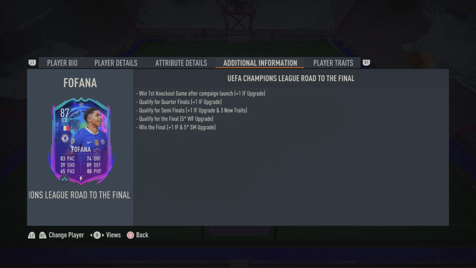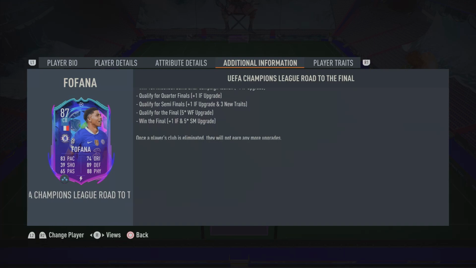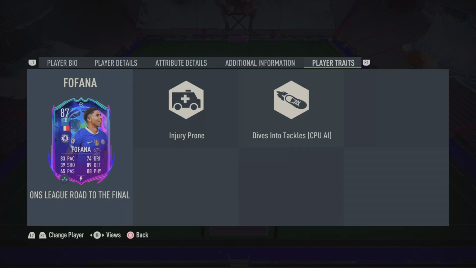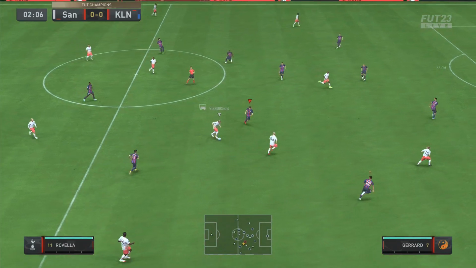So I'm expecting him to be a very strong physical centre back, and I'm also expecting him to outpace quite a few defenders with that 95 pace, or sprint speed if I'm not mistaken. So you guys know how this works, a +1 for every round that they win. Chelsea are playing Dortmund and Chelsea are struggling at the moment, so I'm not sure if this card will get any upgrades, but without further ado, let's jump straight into the gameplay highlights with 87 rated UEFA Champions League Road to the Final Wesley Fofana.